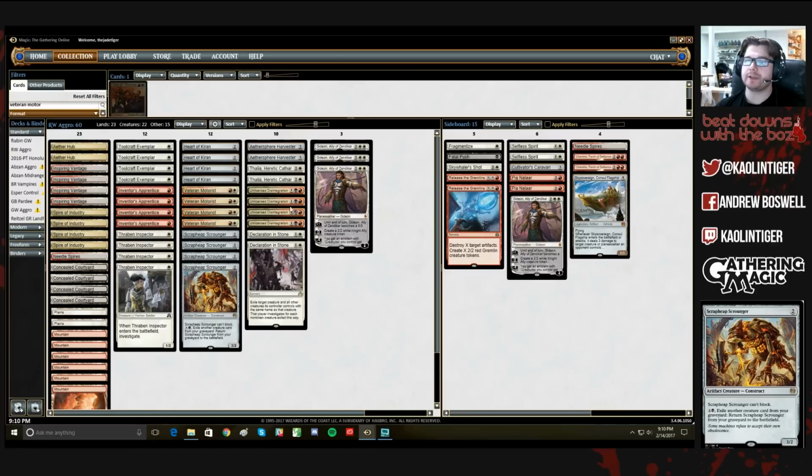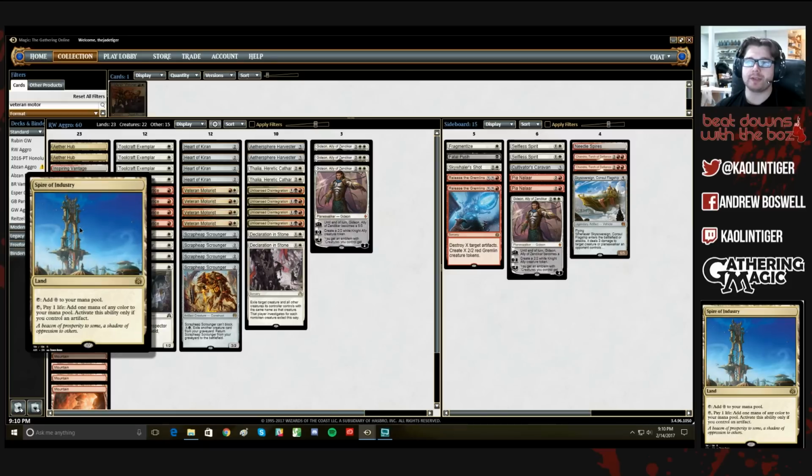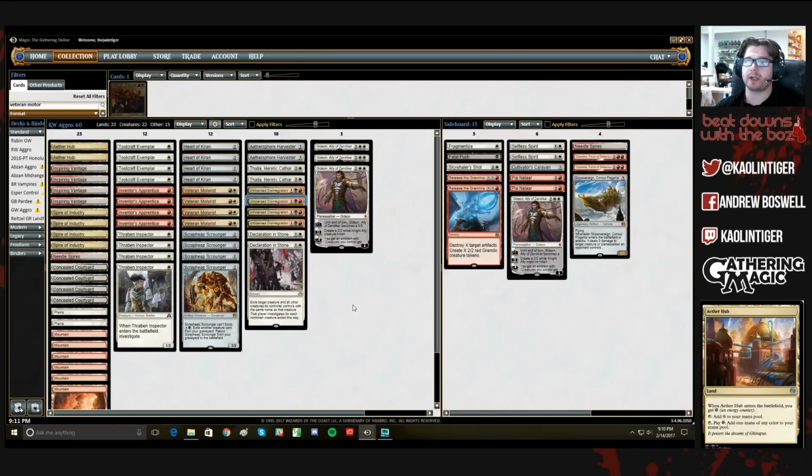It's mostly a 2-color deck. The only black card is Unlicensed Disintegration and 1 Fatal Push in the sideboard. So if you look at our mana base, it's mostly red-white. We only have a few Concealed Courtyards to tap for black, also these Spire of Industries, and then 2 Aether Hubs. So we're actually a little shy on black mana sources, but we only have 1 card. Unlicensed Disintegration is almost like a curve topper in this deck. So we want to play our creatures and then play our removal spells.